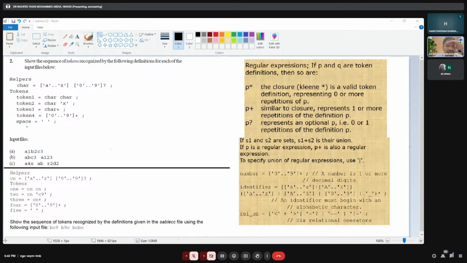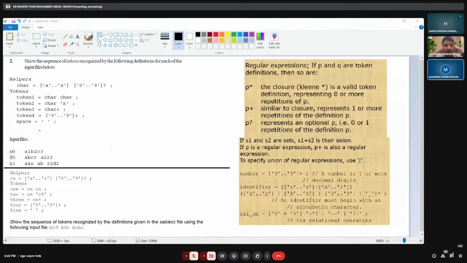Explain here. This is the answer. You don't know how you answer it? Do you know how to answer this one? Yes, sir. For question 2 or for question 1?